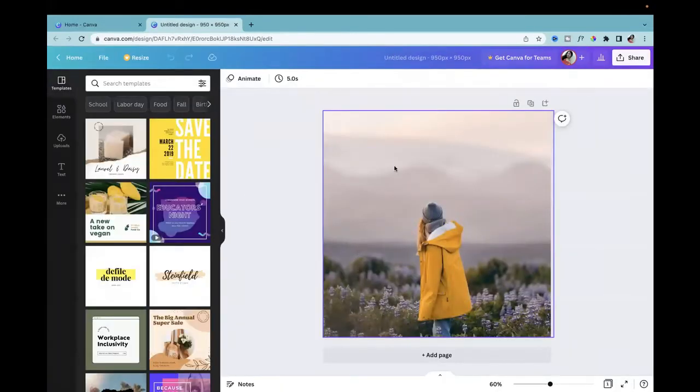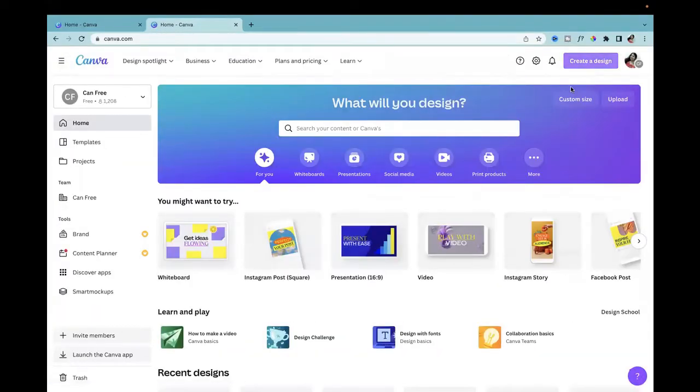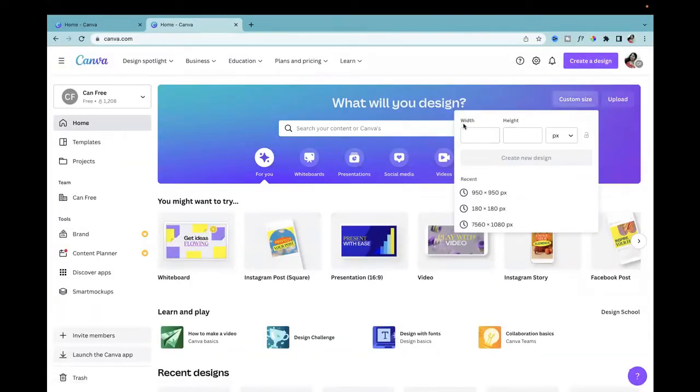You can see this one. So first of all, select the size. You can just go back and go to custom size, and you can check what width and what height your image should be. Let's say I'm using 1080 by 1080 image size. This will depend on your design, like where you want to use that image.